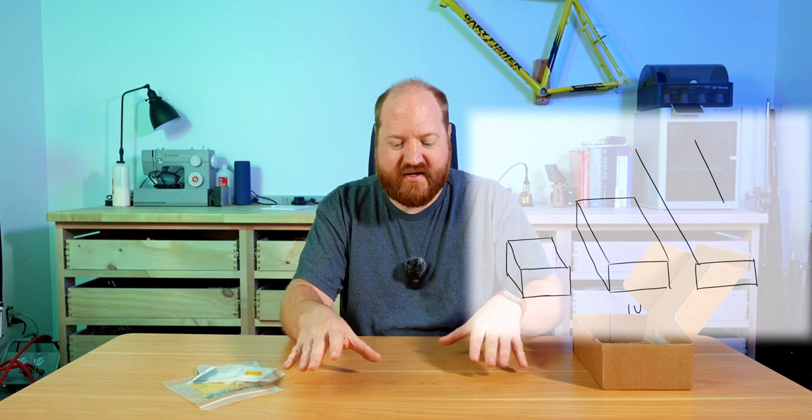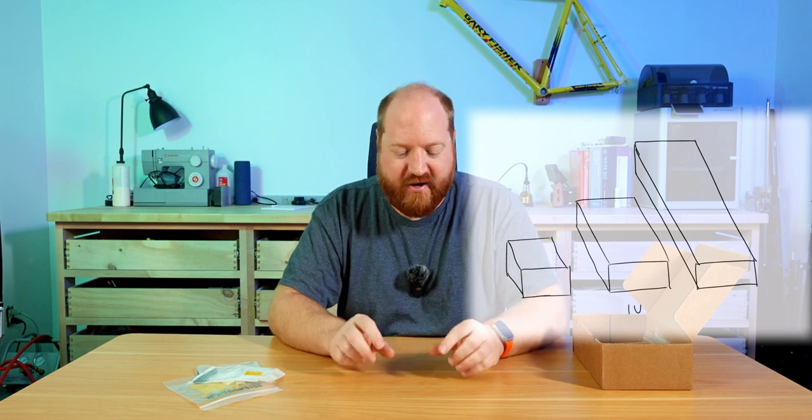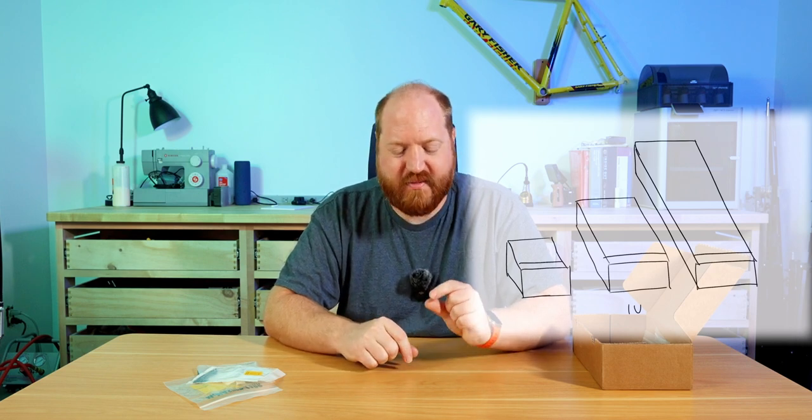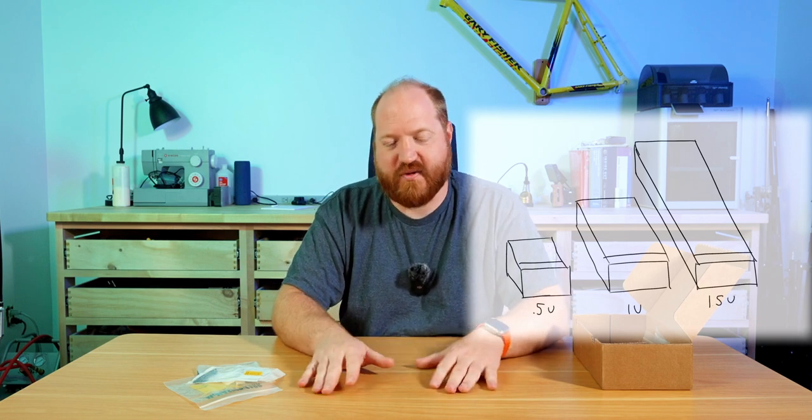Since they're all multiples of each other, I can rearrange them in a grid pattern. On the bottom of each of these pockets I will have a label. I already have a label maker, so I'm going to measure the width of the label and make sure I have enough print space to print out a bunch of labels at once and stick them on each container.